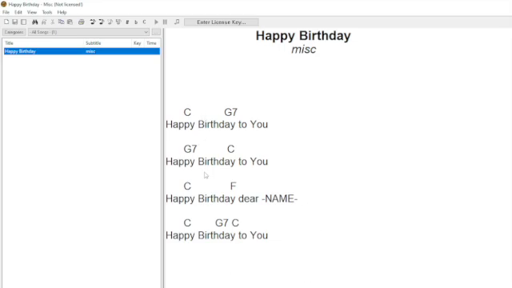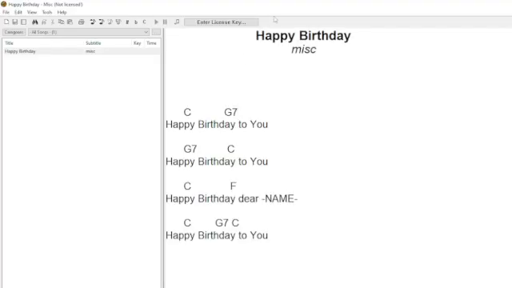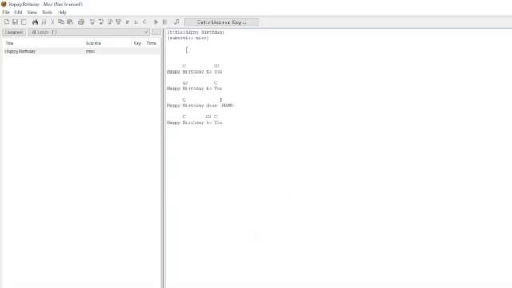Next is how do you edit your songs. The application itself uses a text file basically, and it uses a Chord Pro format. So up top here where it says the left curly brace, then title, colon, happy birthday, and right curly brace, then underneath that is a left curly brace, subtitle, colon, miscellaneous, right curly brace. What that does is it gives it a nice heading and a subtitle format. These are all elements per the spec of what Chord Pro is, and you can look those up online to find out more, but these two are very common at the top. And then you have the words and chords of your song.